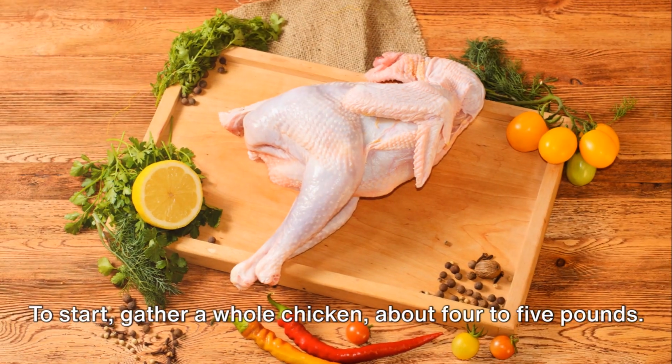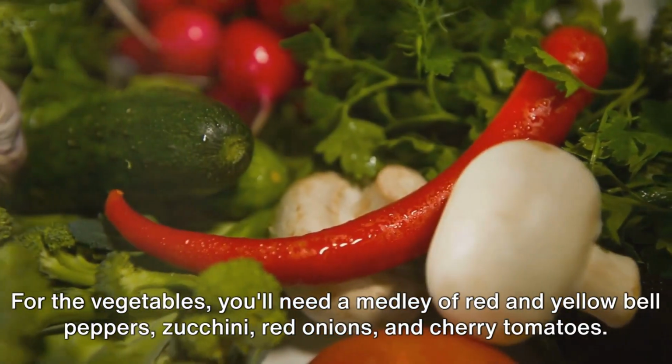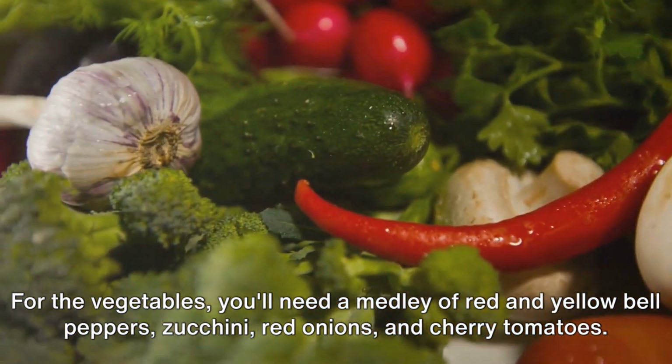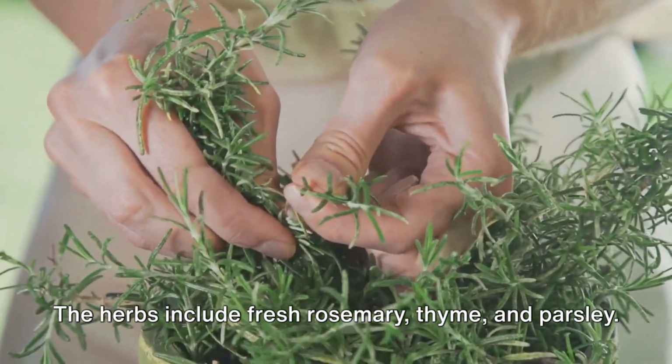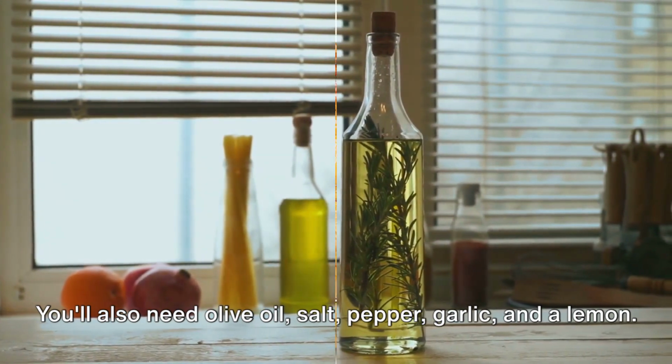Now embark on this culinary adventure to create this beautiful roast chicken with vegetables. To start, gather a whole chicken, about 4 to 5 pounds. For the vegetables, you'll need a medley of red and yellow bell peppers, zucchini, red onions, and cherry tomatoes. The herbs include fresh rosemary, thyme, and parsley. You'll also need olive oil, salt, pepper, garlic, and a lemon.